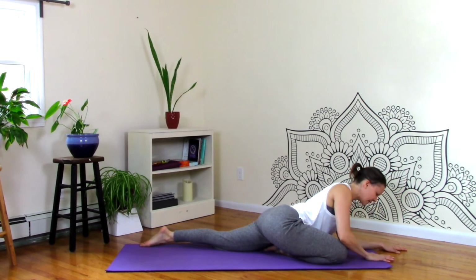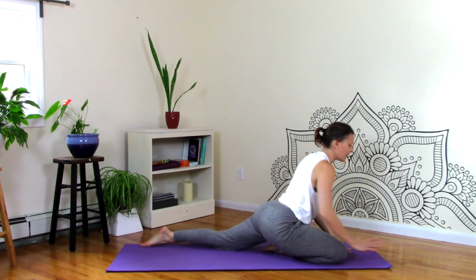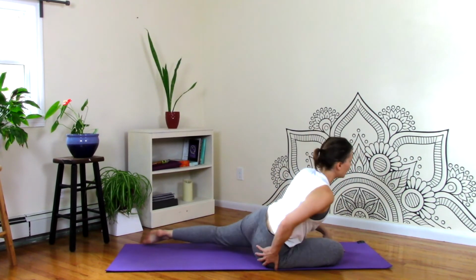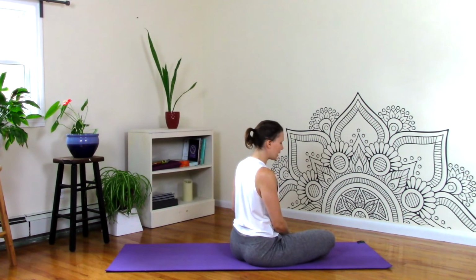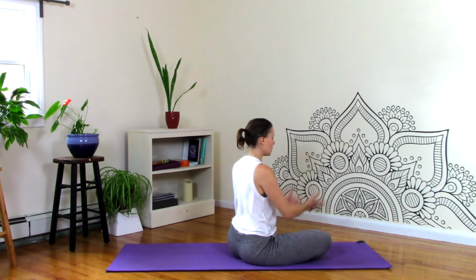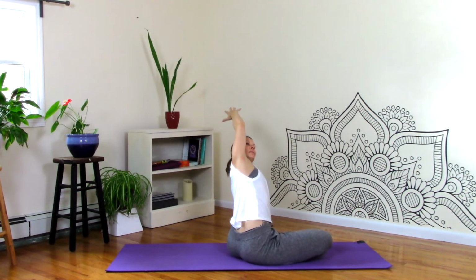Return to your hands and drop the right hip all the way down. And then extend the left leg off the side of the mat. So we're setting up for a gate pose. You're pretty much facing the left corner of your mat. Turn to the right, reach the right arm up, and then lean out. The left hand can slide inside left leg, and focus on opening yourself up towards the ceiling.